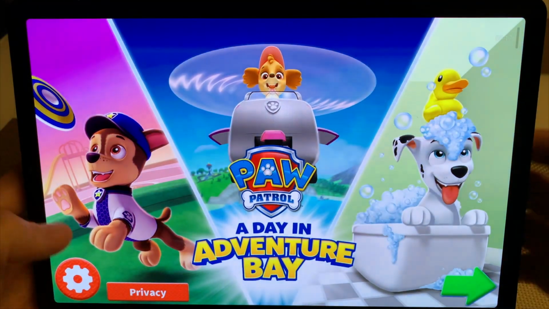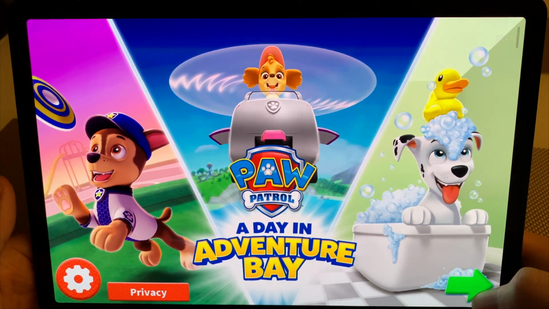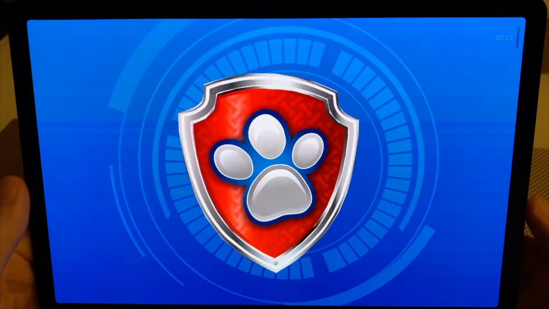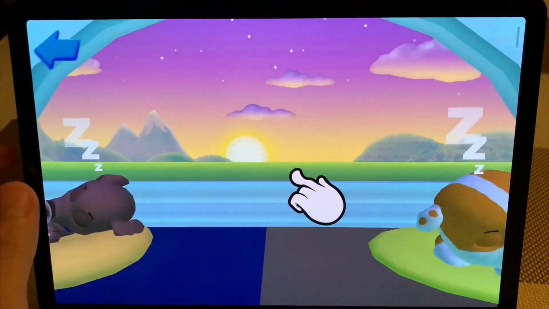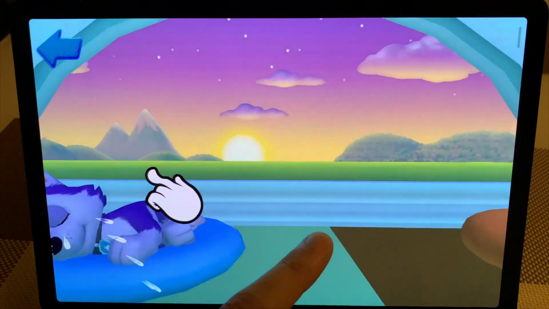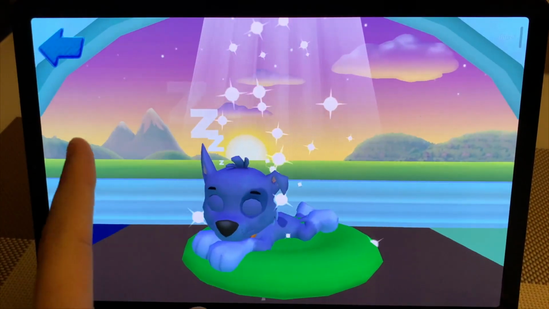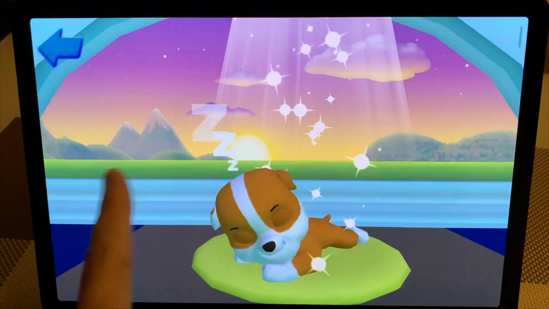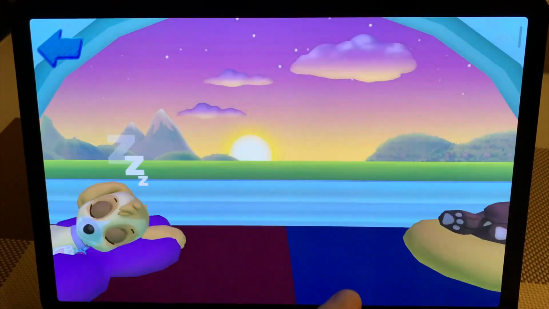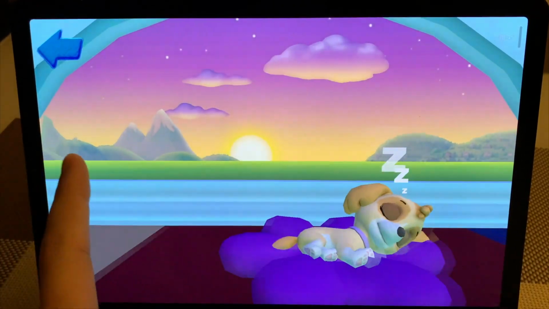A special adventure where you get to join a day in the life of a Paw Patrol pup. Which pup do you want to spend the day with? Swipe the screen to see each pup. Track, Everest, Rocky, Chase, Rubble, Zuma, Sky, Marshall, Sky.